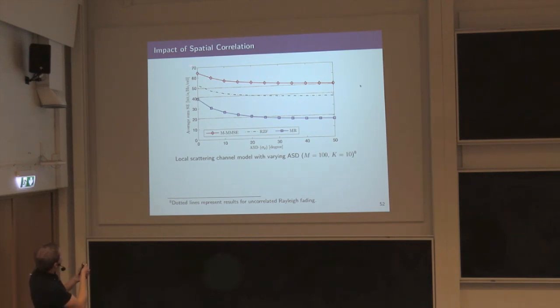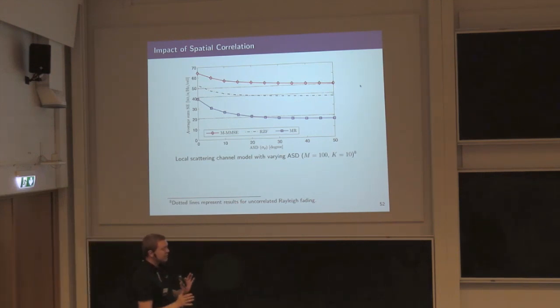And what you see is that when you have a lot of correlation, it is clearly better to have a correlated fading than the uncorrelated fading case. Then after a while, it starts to go down and comes to something that is quite similar to the uncorrelated Rayleigh fading case. And in some of these cases, it becomes slightly worse. In some of the cases, it still keeps a little bit better.